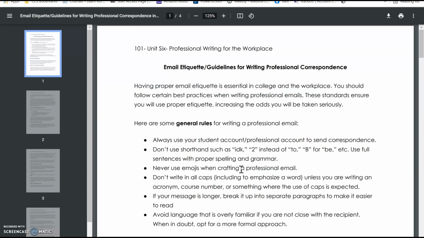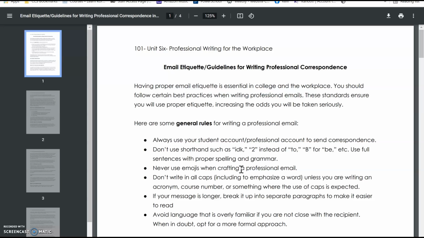Make sure that, a lot of times, if you're trying to send an email from an unrecognized account, and I know there are other things besides Gmail, sometimes it throws it into spam. And so it's always best, if you want to ensure that your email gets sent to the right place, that you use your student account when you're writing from JSU, or a professional email account that you can create. You can create free accounts on Gmail for sending correspondence to prospective employers.